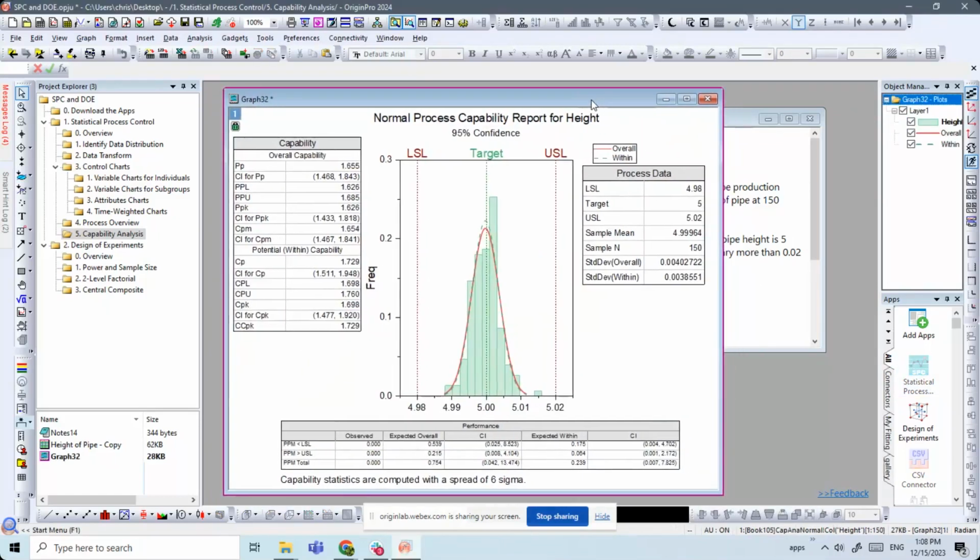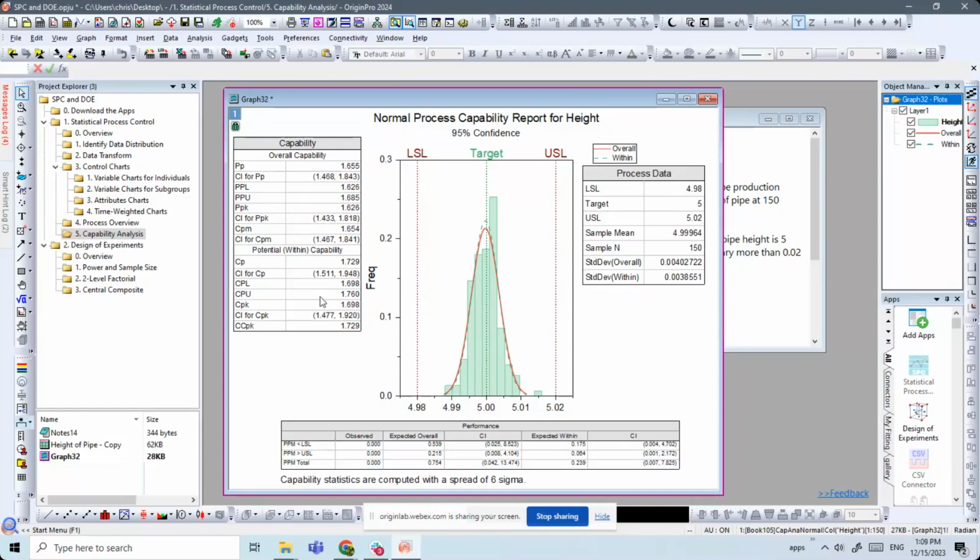Yeah, it will generate this nice table. And again, in the middle, we have this distribution of the data. The good thing is in this case, all the data points are within the specification limit, which indicates it is a good capable process. You can read the index from the table on the left, and most of these indices are above 1.33, which indicates a good process.